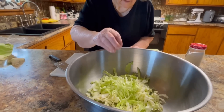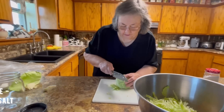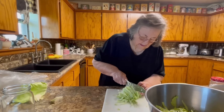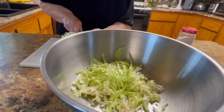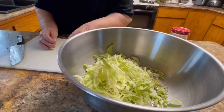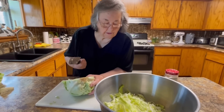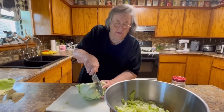We'll put this in a stainless steel bowl. To one head of cabbage you use about a tablespoon of salt. If you're putting it in quarts, you're using two teaspoons to a quart. We're going to salt this and let it set to get its own juices going for the brine. A lot of people like to add peppers and garlic to it — just chop your peppers, whether hot or sweet, and add them along with garlic as you put the cabbage in your bowl.